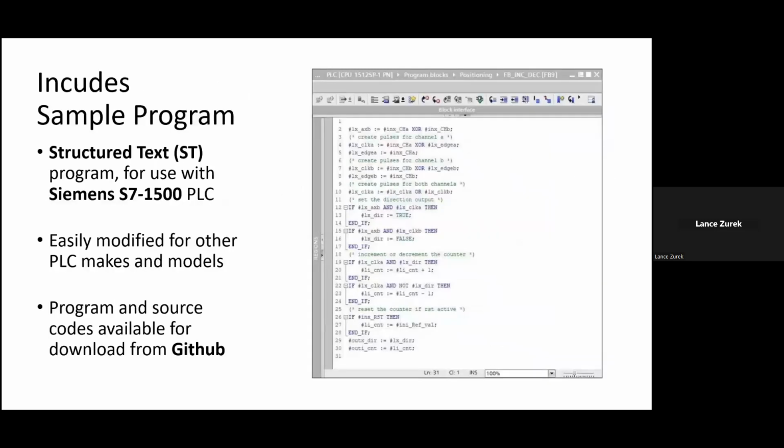But what is probably the most important new feature, unlike the previous 24-volt models that we've discussed this afternoon, the new 24-volt Training Factory Industry 4.0 includes access to a sample program. Now, this sample program is created in structured text format, and it was designed around a Siemens S7-1500 PLC. And the program itself is available for free download on GitHub.